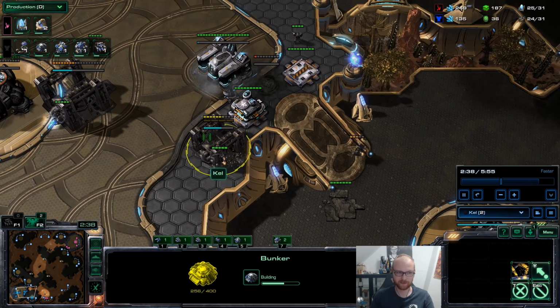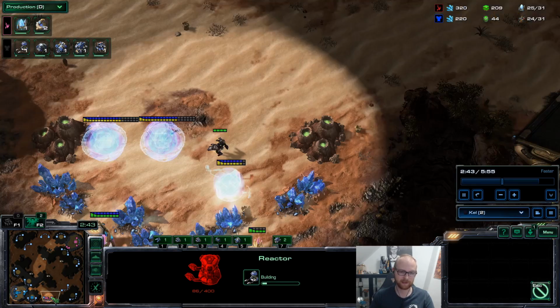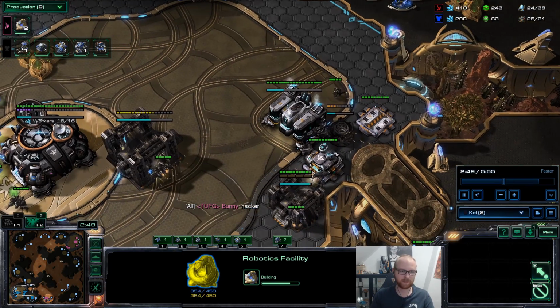So this bunker and the high ground is definitely a good touch. This reactor is actually a pretty big mistake though. Like, now you see it. His robos are almost done and you're looking at the build.